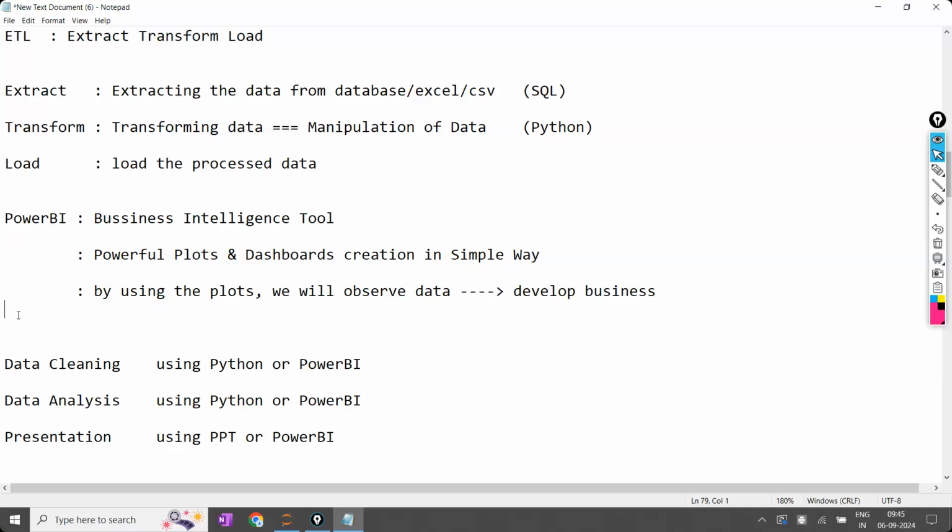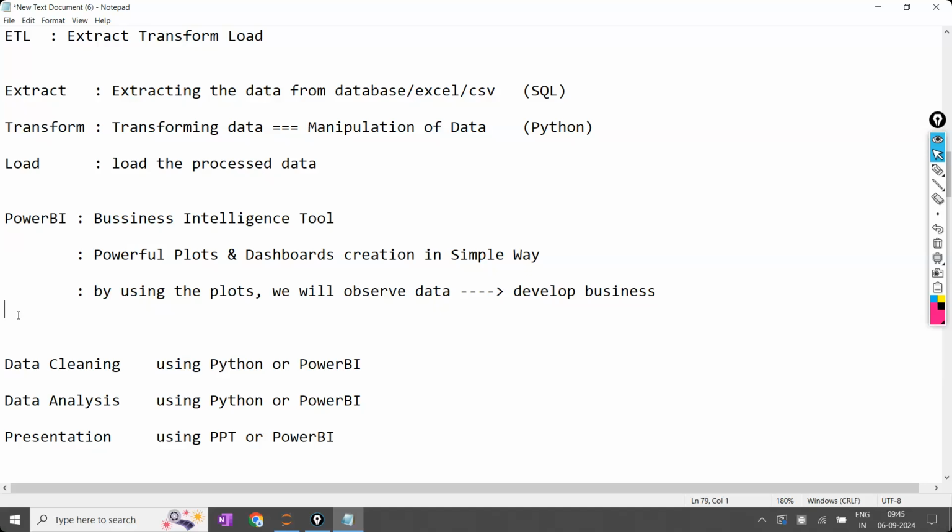HR. For HR, who will give the report? HR has to take some action, and for people who have low ratings but are getting high pay, they have to do a layoff or something. Who will give the report? The data analyst only will give the report. That is called HR analytics.